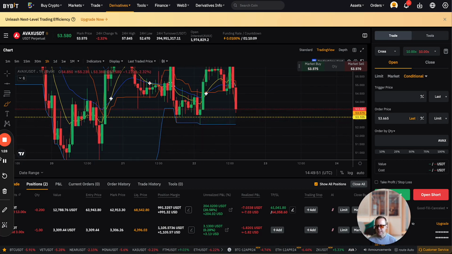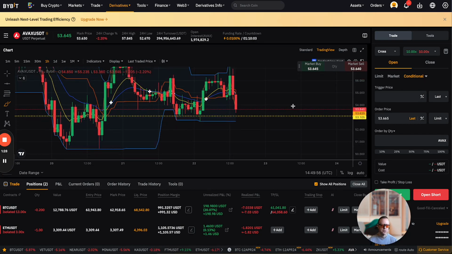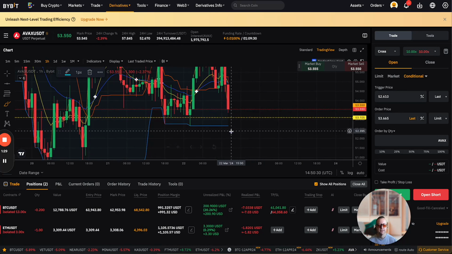So I'm just using some common sense logic that even other traders across the world might agree with. Maybe I want to set up an automatic trade. I look at this number just below this low, and about 50, real deviation is right about 52,610. So if AVAX gets to 52,610, then I want to order some AVAX. However, I don't want to pay 52,610 for it because I believe that's the FOMO price.